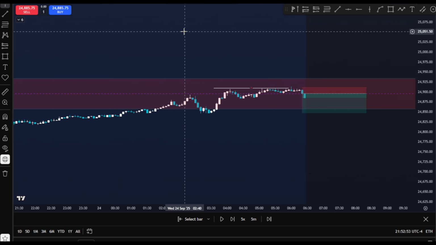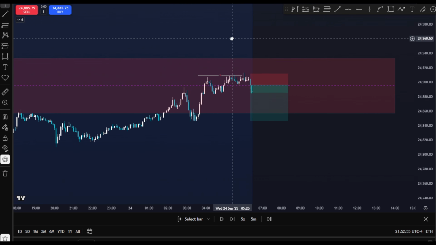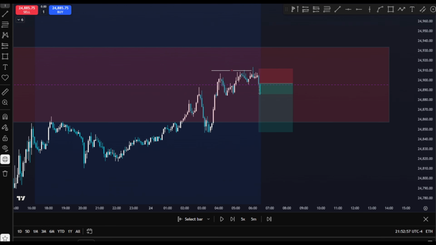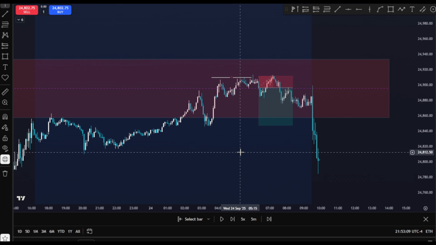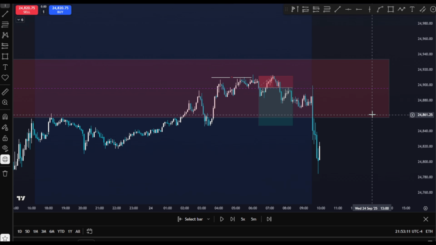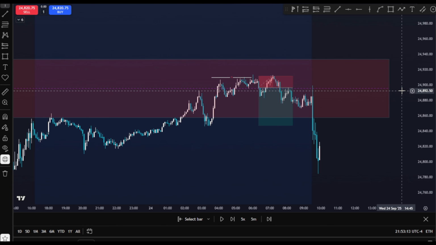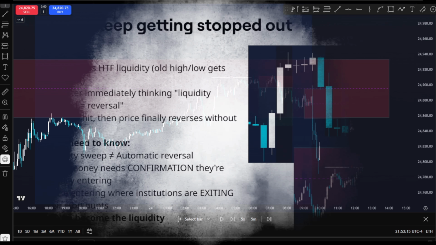But when we zoom down into the 5-minute lower time frame, we can see we enter once there is a liquidity sweep, and then once we enter, we get stopped out, only to see the price continue our way at a later point. So in this video, I'll quickly address how to avoid getting into a trade too early and how to increase your accuracy with just 3 simple steps.